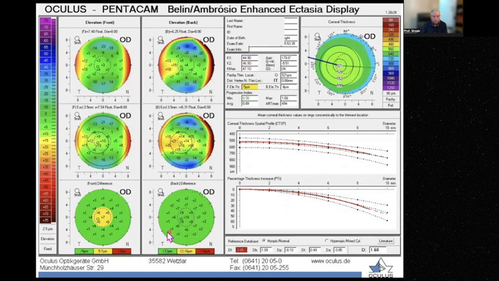Belin-Ambrosio display is very important as well because it is like an alarming sign. It is an alert. If you see yellow or red, you have to recheck all the maps again and recheck the patient on the slit lamp, because maybe there is some haze, adenovirus, scar, whatever, that we missed in the initial checkup on the slit lamp, because in a hurry, with too many patients, sometimes we may miss something.